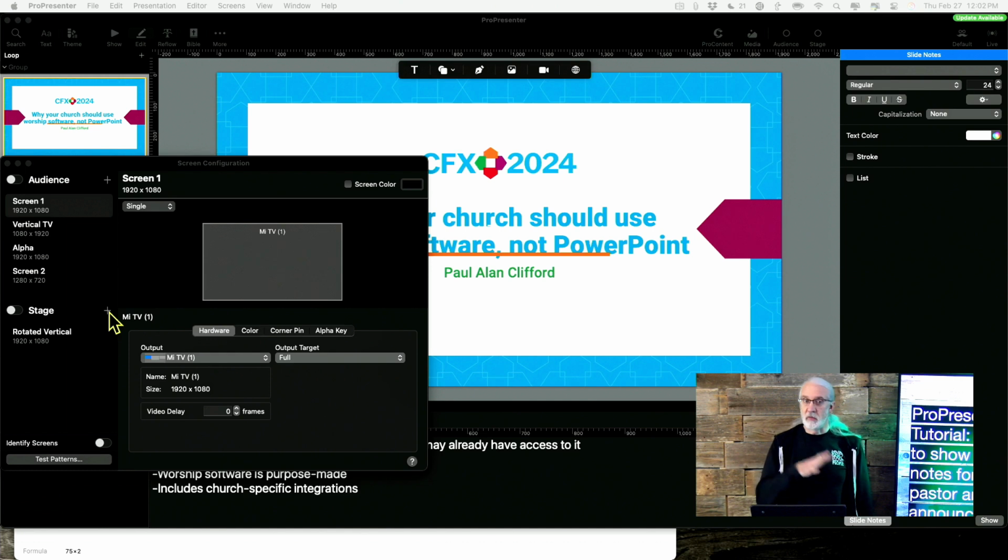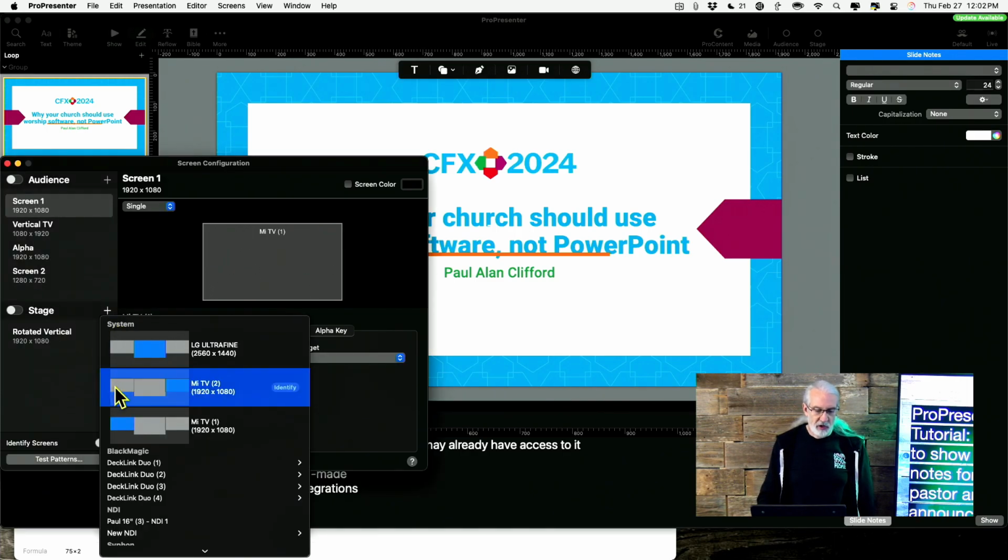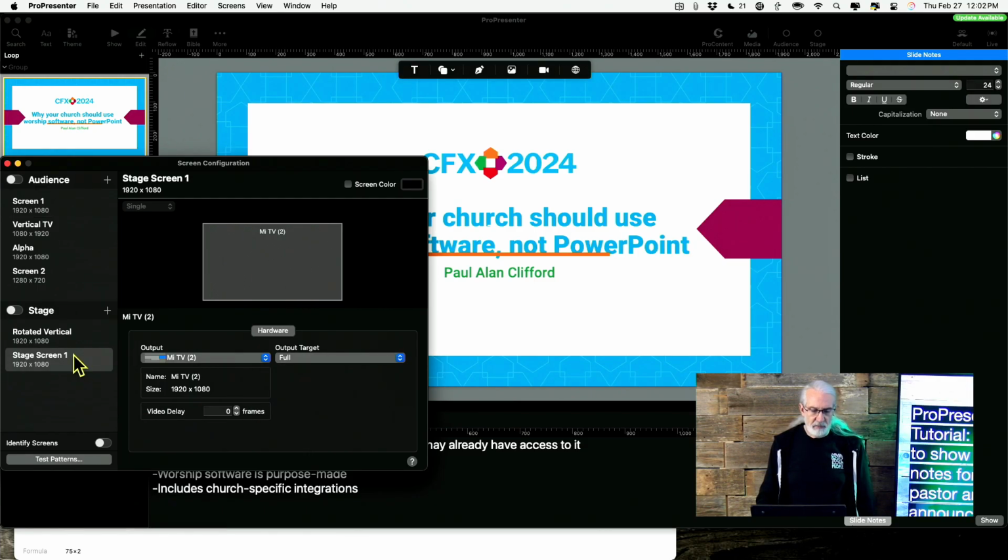My own fault. I went to an incompatible version with the version of the operating system I was using and didn't like that. So let's make sure that we create one here. I think, yeah, that one will do it. We'll just call this regular stage screen, just stage screen. Okay, so I have a stage screen that I want to put it on. So that's step one.